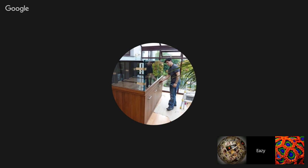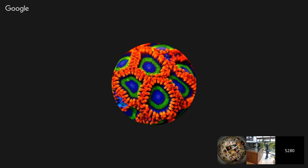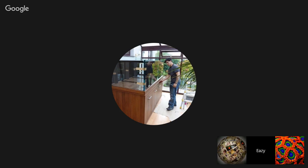Now let me ask you this though. On the inside, the grates on the overflow look kind of big. Won't that suck in smaller fish? No, they're too small. Okay. Gotcha. Let's see if I can show you.